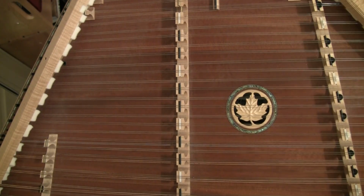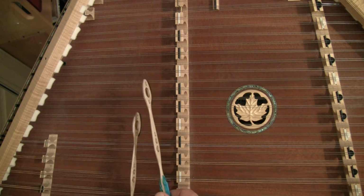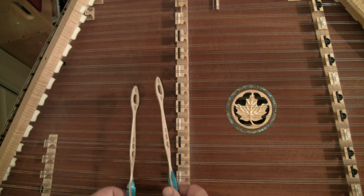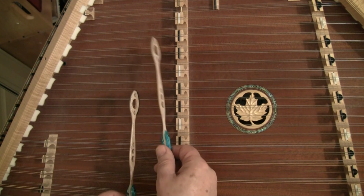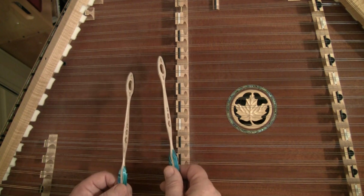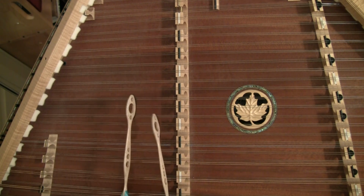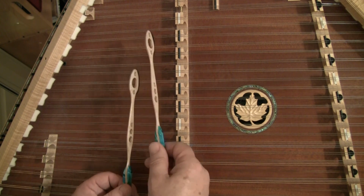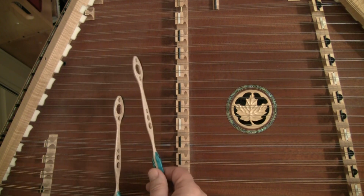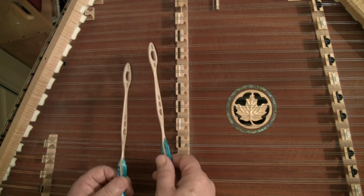Now let's move to the B part. Here are the first two measures of the B part. We've been playing down here, but we're going to move up to here to begin the B part. Here are the first two measures. Let me play it once again, very slowly.